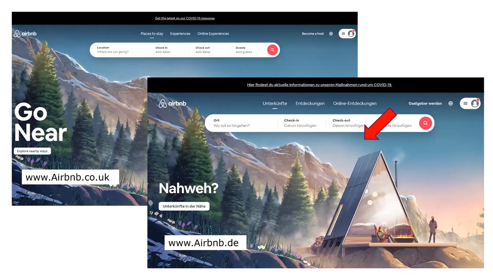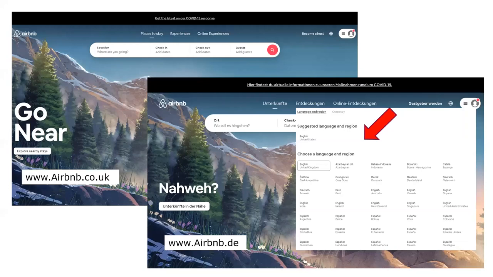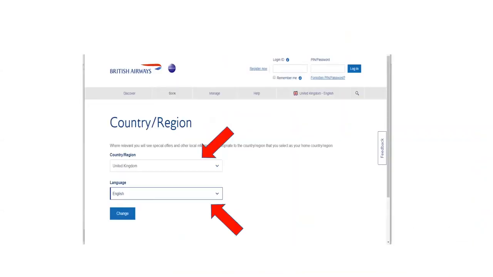So there are some considerations. I've got to show you this, the language and the region. So you've also got a drop-down menu where you can actually physically go in and choose both language and region. The same applies to British Airways. With British Airways, you can go in and look for both country, region, and language. Now, this might be far beyond where you are in terms of your company strategy, but it's something to think about, creating structure today so that in the future, as you grow as a business, you might be able to have these types of website strategies going forward.